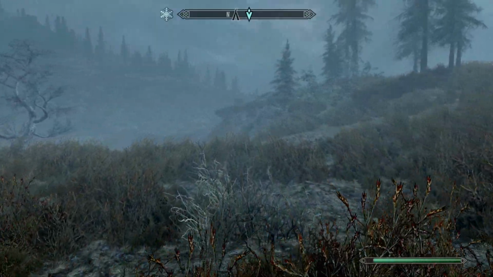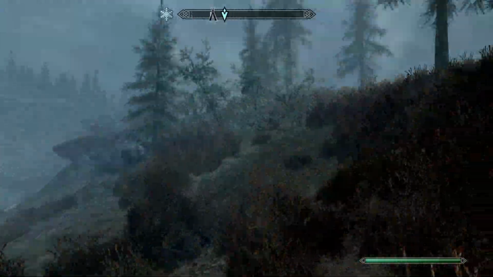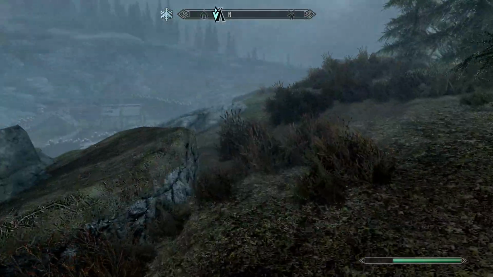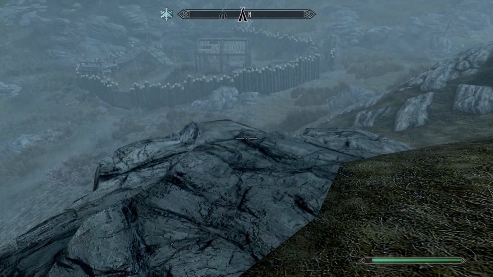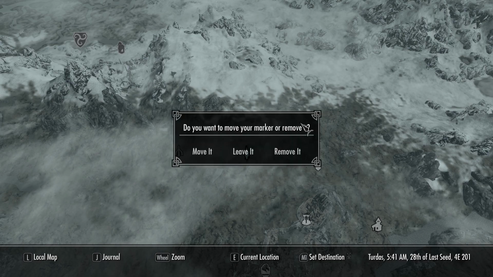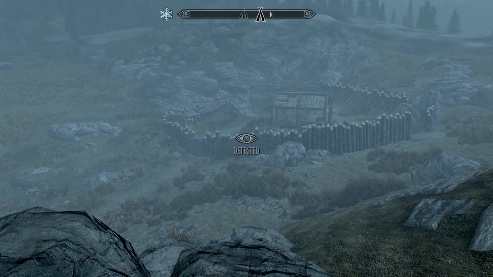We are getting real close to my marker now, and I think it's a true sign that I've been to this location way too often, because I placed my marker pretty much blind. Oh, a beehive. Pretty much blind, and it's right here. This is where my marker is, this is where the location is. Look at that! That's ridiculous! Oh, I've been here too many times. I should not be that accurate.